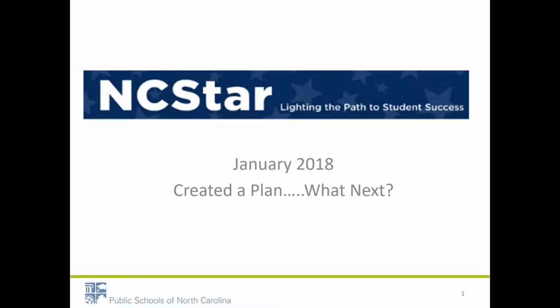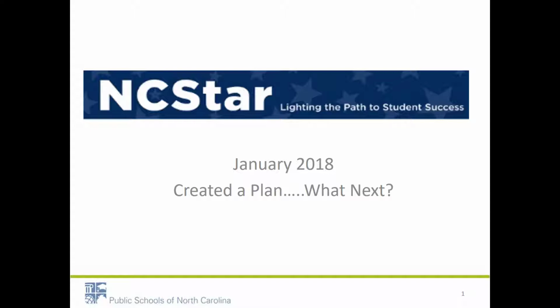This January of 2018, we started a webinar series here in North Carolina, and the first webinar that we created regarding NC Star was basically titled "Created a Plan, What Next?" It's probably one of the biggest questions we get from schools in our state that are using NC Star. It's basically, I've tackled those 12 key indicators, I have a plan in place, what do I do next in the system? So the webinar was well received, so we've decided to record this video and add it to the Weebly and our YouTube channel.